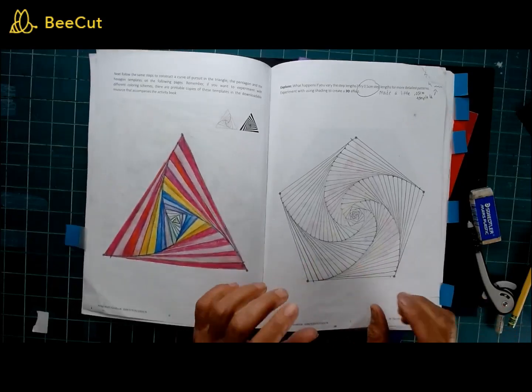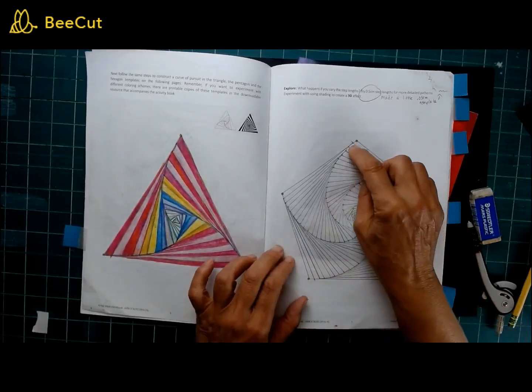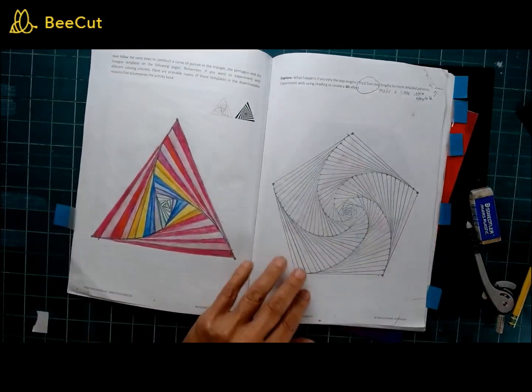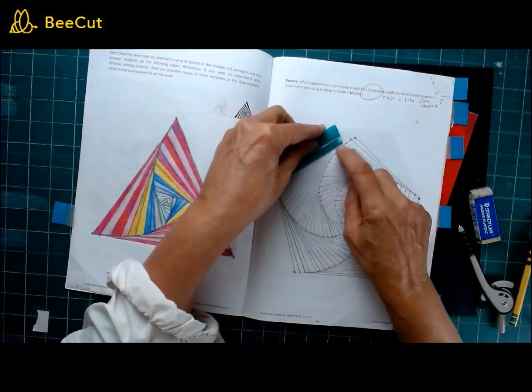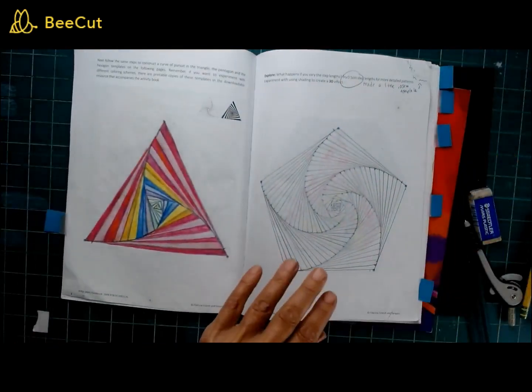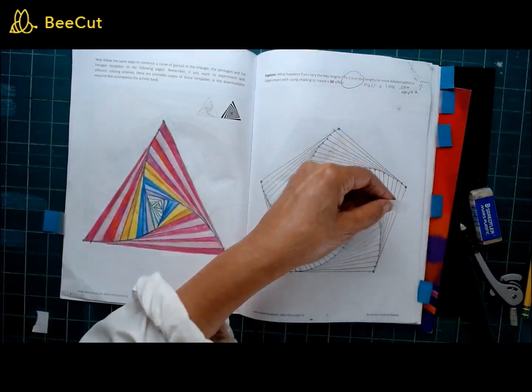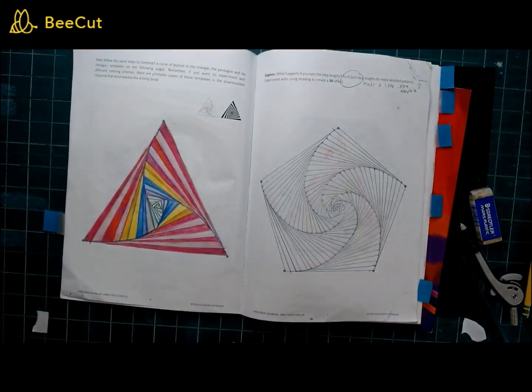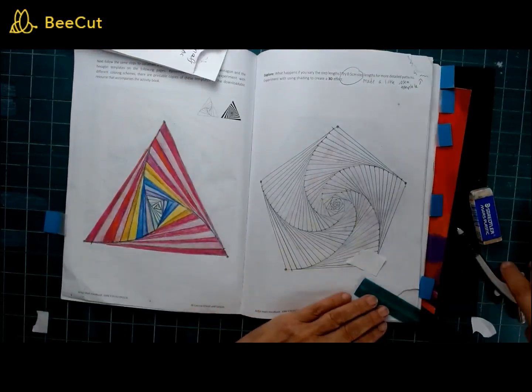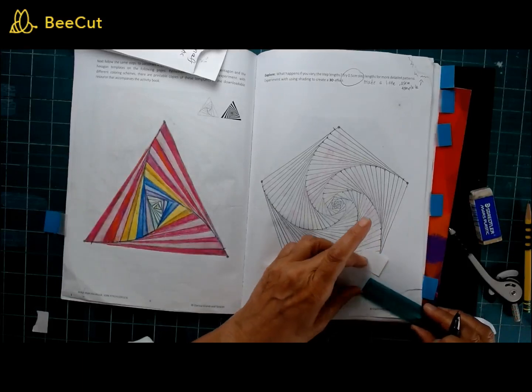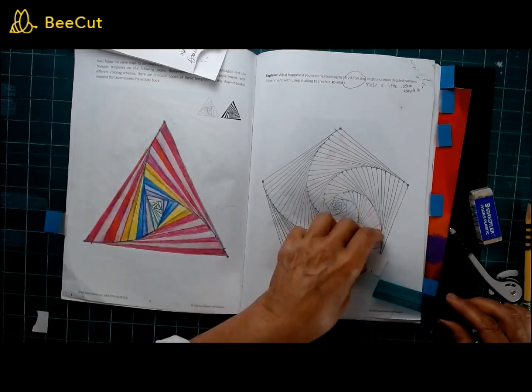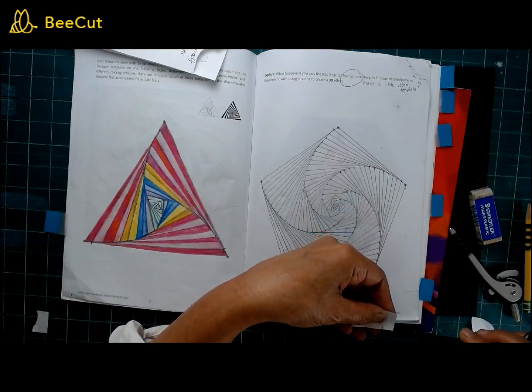Then this one she asks that you use a step length, and you'll know when you understand after you've done a few, of 0.5 centimeters, which I found to be really kind of difficult to do with like a ruler and to keep doing that. So what I did is I tore off a corner of the page, and I measured off one centimeter. You'll have to have a centimeter ruler to do it, or you can just do what would this be, about a little less than a half an inch, or you can do a half an inch. This is how she said half a centimeter, that's even smaller, so about a quarter of an inch.